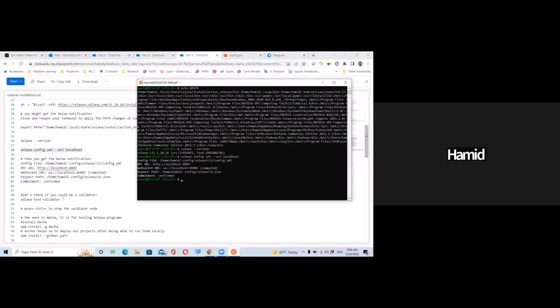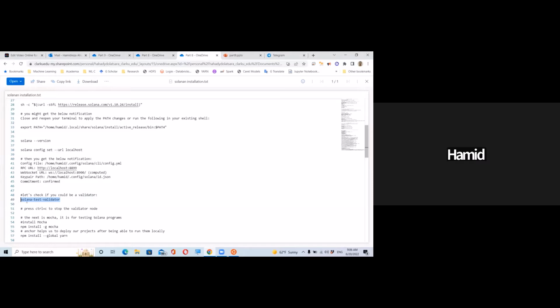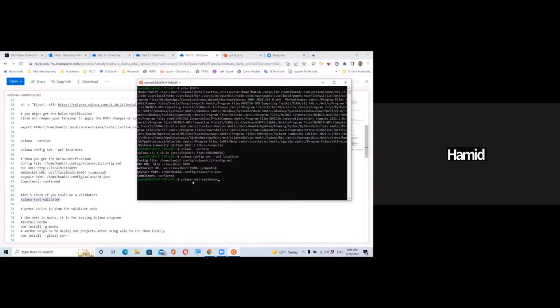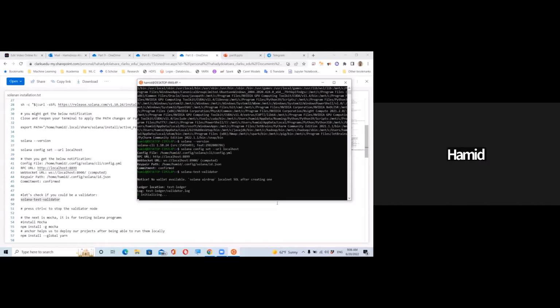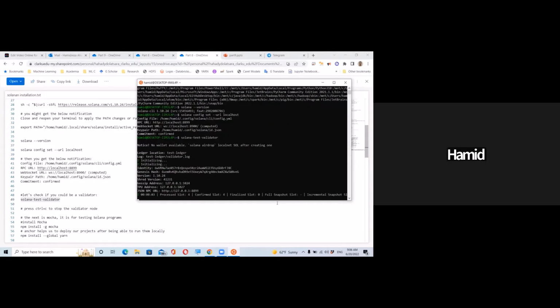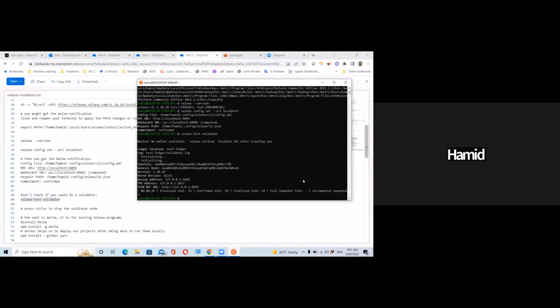So now let's check if this Solana test validator can run on your system. So I copy solana-test-validator, paste here, run. So it's running here. It seems it's working well. It seems that all the configurations by now should be fine. So you can simply stop it. How do you stop? Just press Ctrl and C, and you can stop the test validator.